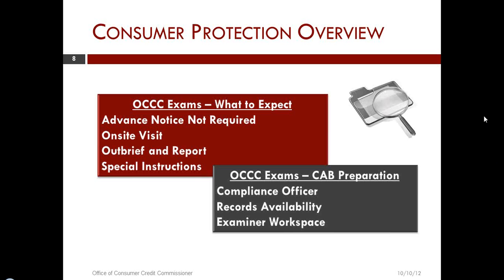In that interview, we will take down quite a bit of administrative information about that business, their volume levels, and what exact transactions they are involved in. Once we do that, we will begin to select a sampling of transactions and look at all the documents involved with each of those transactions — from the initial disclosures and CAB agreements, the actual loan note, payment histories, and any other actions that happen on that account.